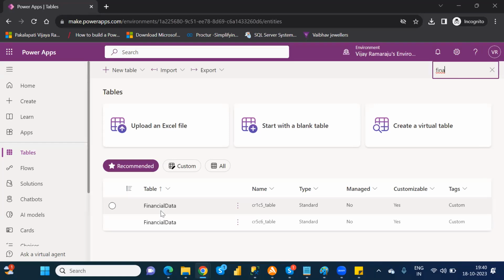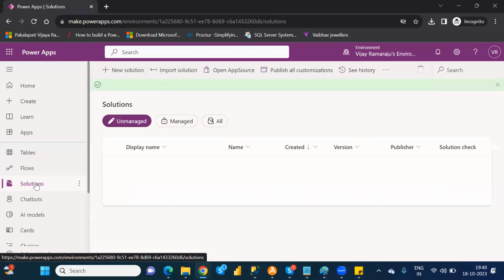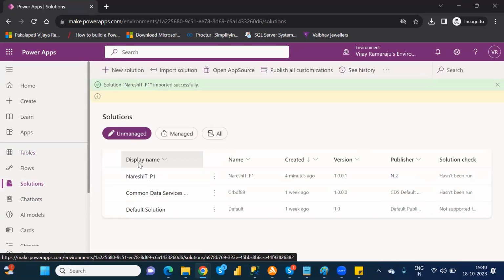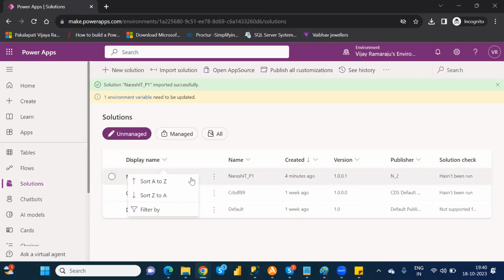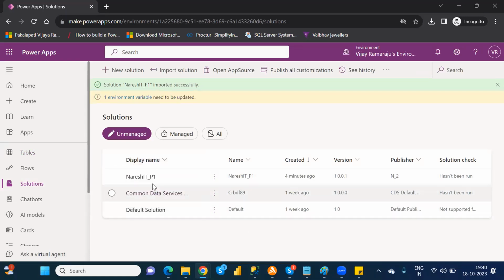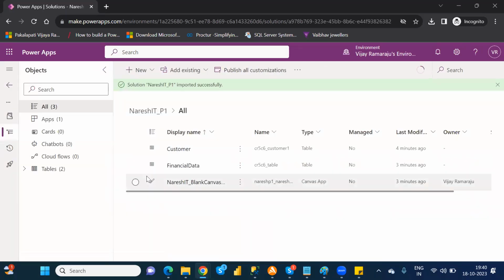Vijay asks which table is ours, which table is pulled from the solution, and which table was created by this user. See here, there are names, and in the solution each one has different versions. Based on that, you can identify.